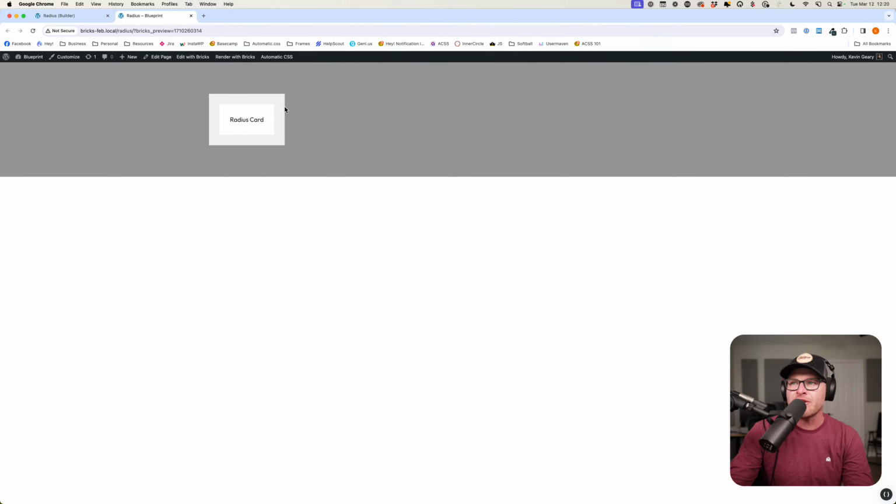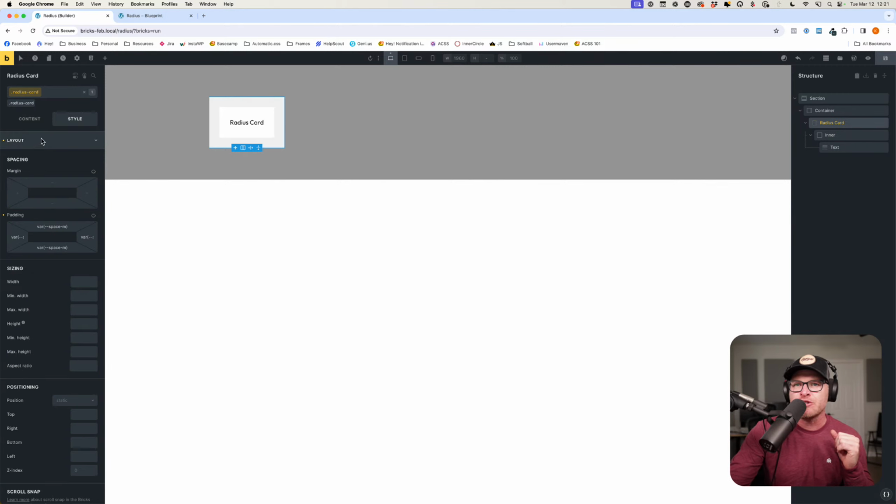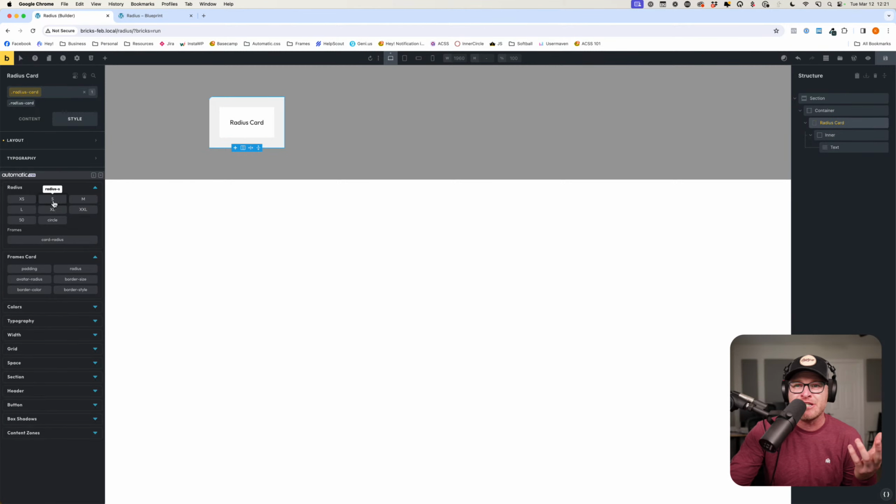So here's our radius card. We've got an outer, we've got an inner. I'll fix the inner if you guys can't see the inner well enough in just a second. But what we want to do is first talk about our radius system. Right now on radius card, what you could go down and do is you could go to border and you could go to radius, and you have all the t-shirt sizes to choose from, right? It's like, do I want an M radius? Do I want an S radius? Do I want an XS? Do I want an L? Do I want an XL? And you can put it in.